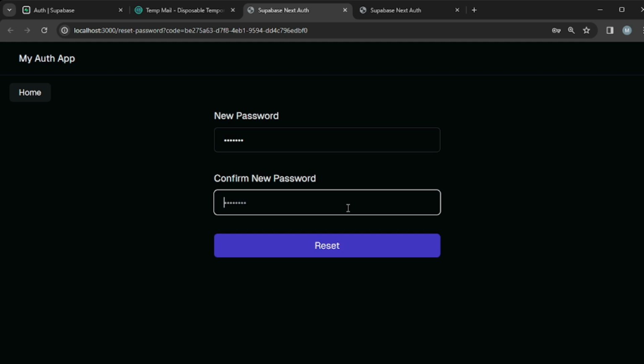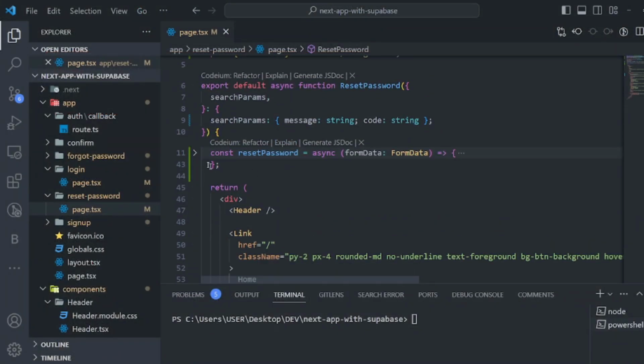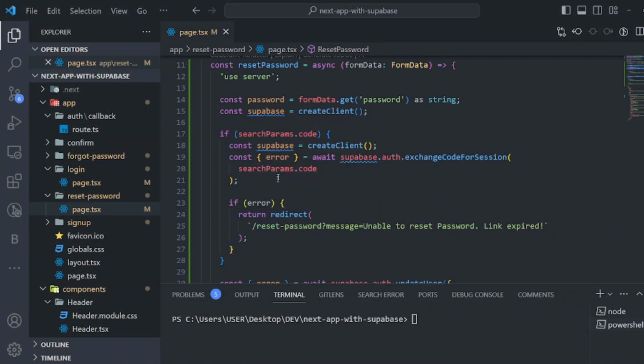If I click on reset, so invalid flow state has expired. Actually, we are getting the error here. It means it is not able to catch that error we have here. Okay, that's basically fine. We will handle that later, but let's actually go through the flow again.